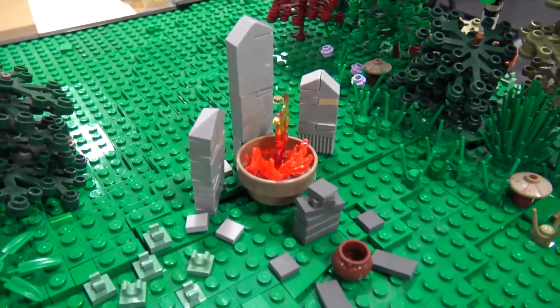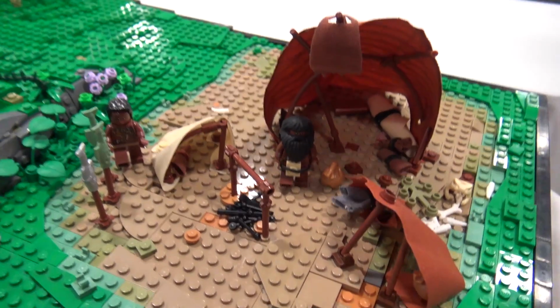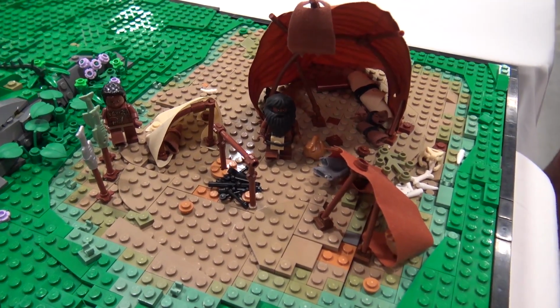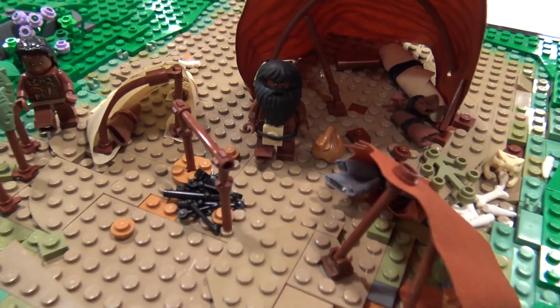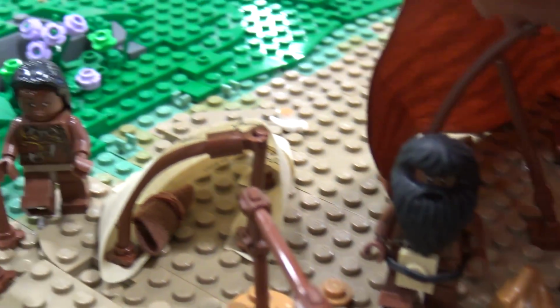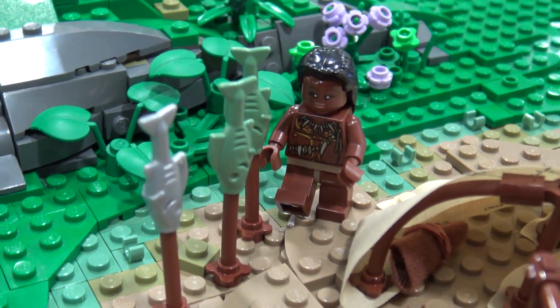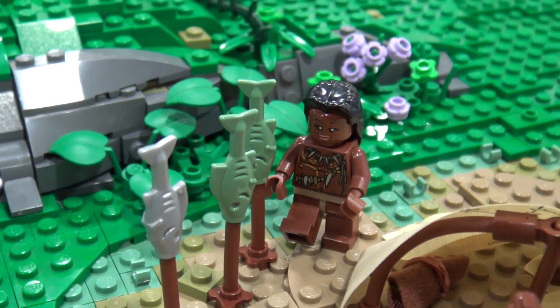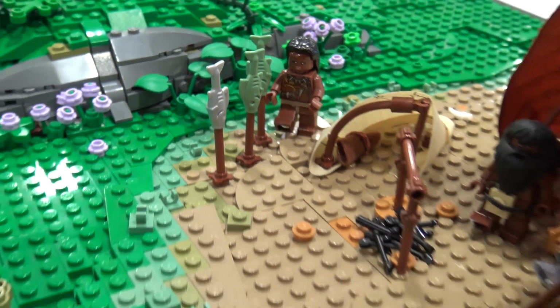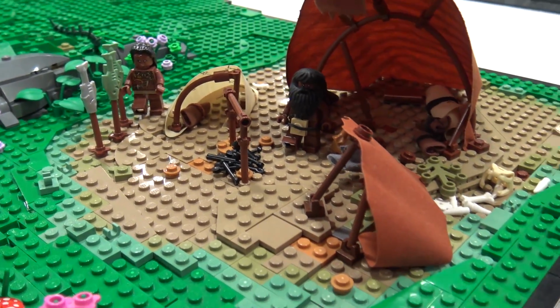We got the town down here with the Jabba's sail barge and some Angry Birds cloth to do a kind of a tanned hide look, little burned out campfire. Anything else? Yeah, we really wanted to focus on the wildlife aspect of it because it was a hunter-gatherer society. And then so brick-built animals, a lot of, and flowing that with the figures because it wasn't super based on the figures we tried to do.